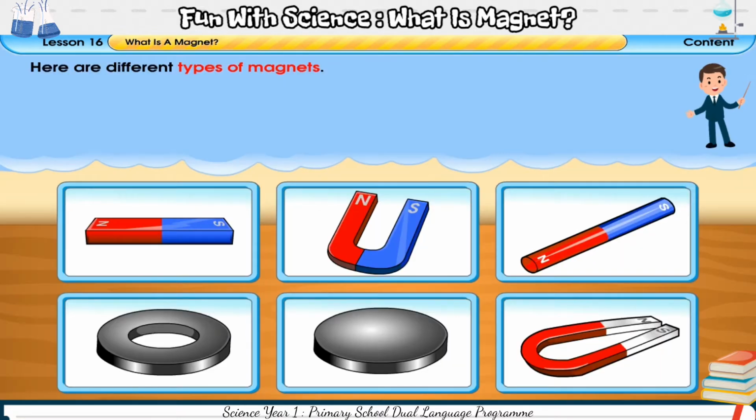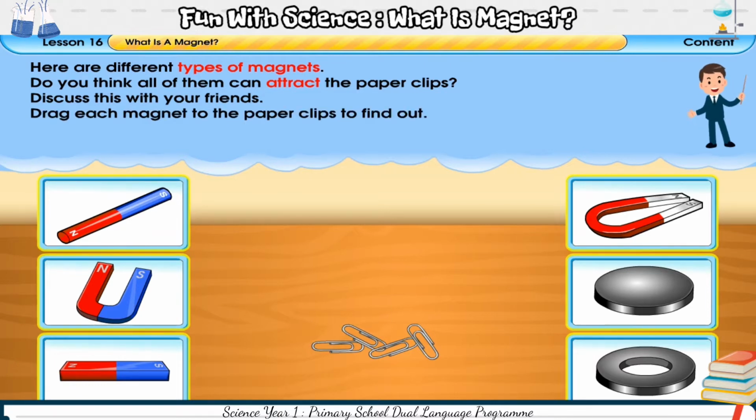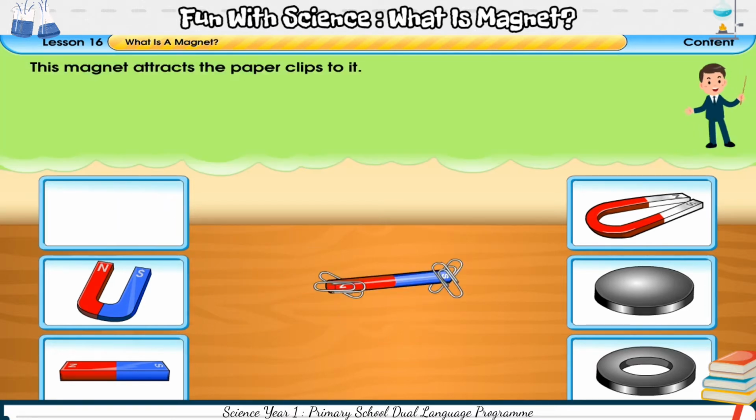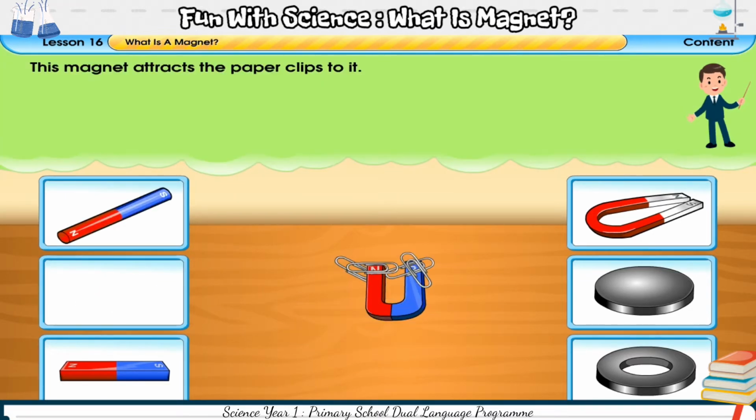Look, children, here are different types of magnets. Do you think all of them can attract the paper clips? Discuss this with your friends. Drag each magnet to the paper clips to find out. This magnet attracts the paper clips to it. This magnet attracts the paper clips to it.